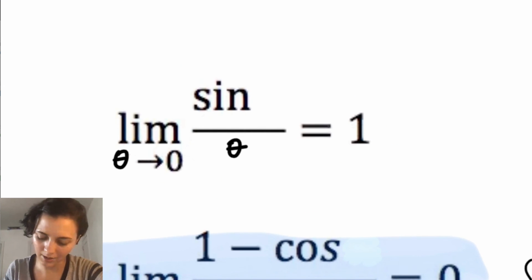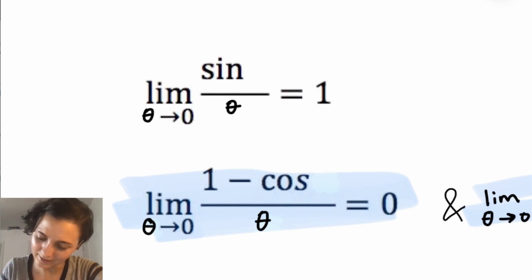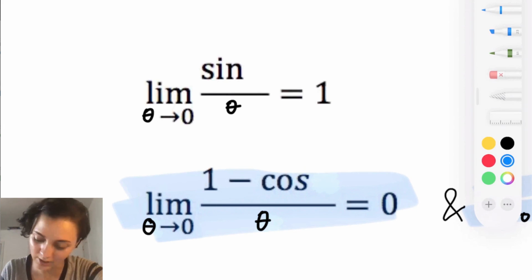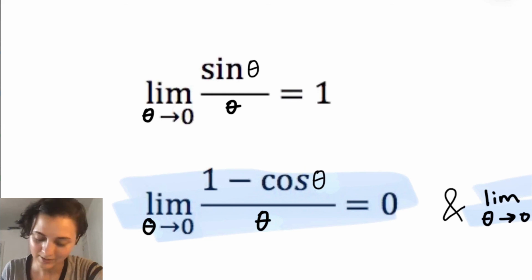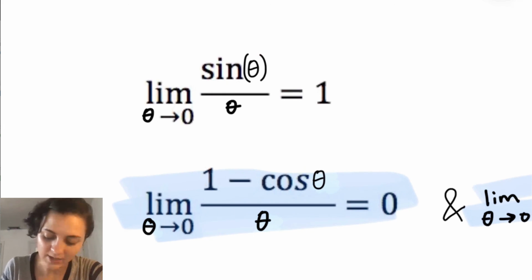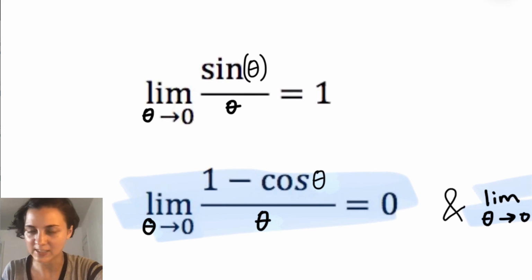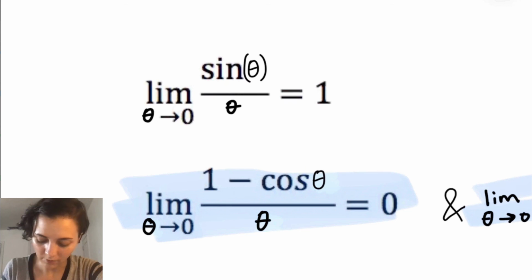Oh, I'm realizing that you should add this to your notes. We need our thetas in there. My bad. I forgot to rewrite those. So I noticed that the argument of sine is theta and the denominator is theta too. So it always has to work out that whatever is in the denominator just has to equal what's in the argument.